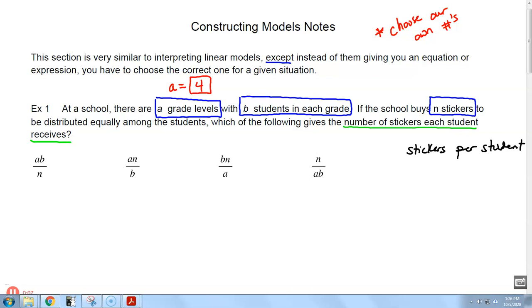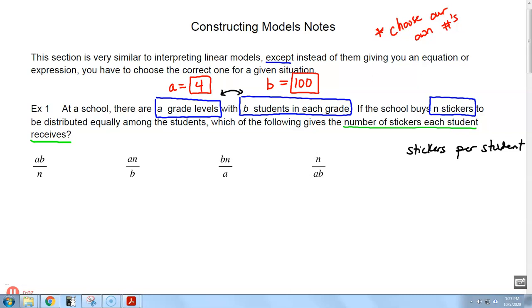That's the first number that I just picked. How many students are in each grade? I'm just going to make up a number. Maybe I want to pick numbers that are really nice. Let's keep it easy. Let's just say that there are 100 students in each grade. So I chose this number. It wasn't in the problem. I'm just choosing it.